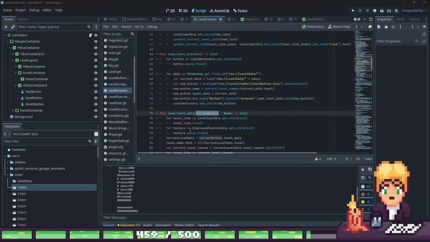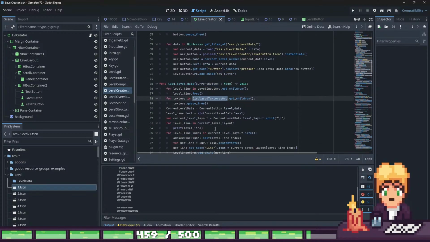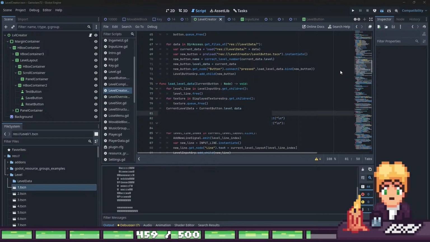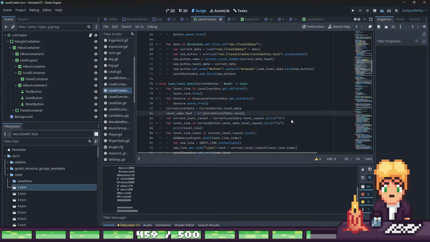Let's try this one. I mean, it actually should be the same.